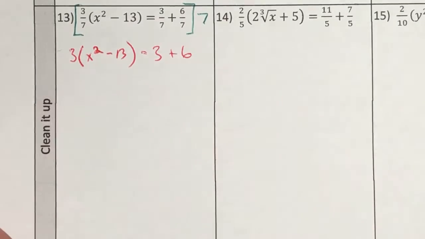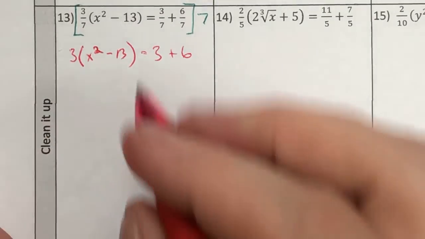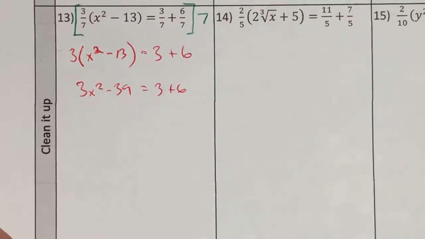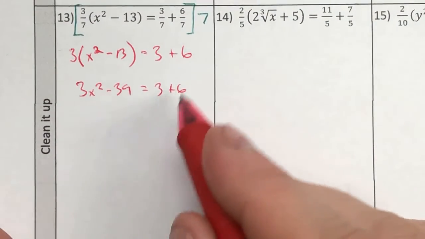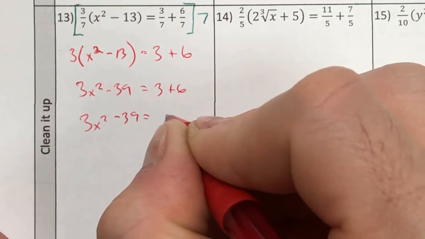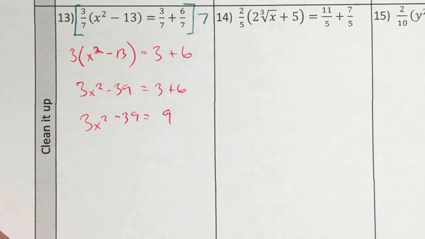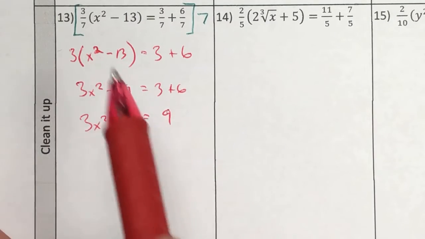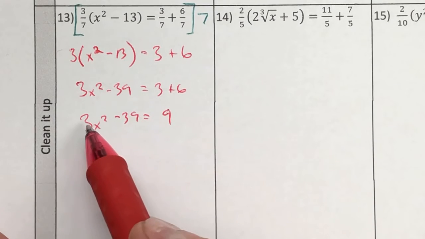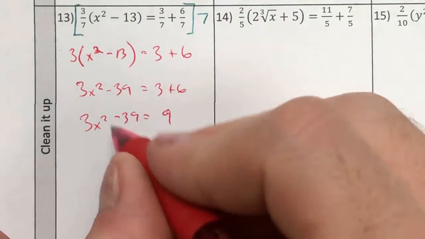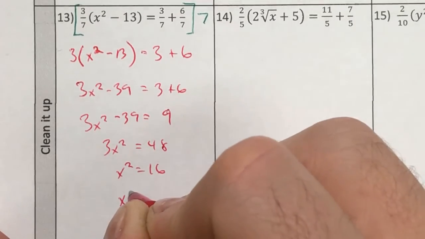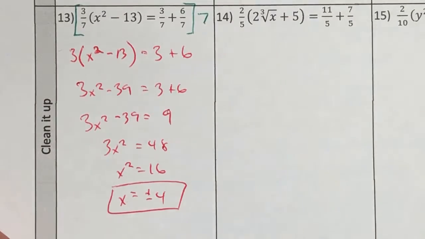The next thing I'm going to do is get rid of any parentheses. So I'm going to distribute the 3 into there and get a 3x squared minus 39. And the last thing for cleaning it up is I'm going to combine any like terms. I see I've got a few things over here. I'm going to go ahead and turn that into a 9. Then at this point, once I've done those steps, clear the fractions, get rid of the parentheses, and combine the terms. I have a regular equation of which move the non-term, clear the coefficient, clear the index.